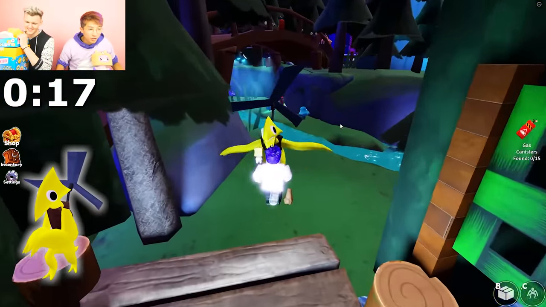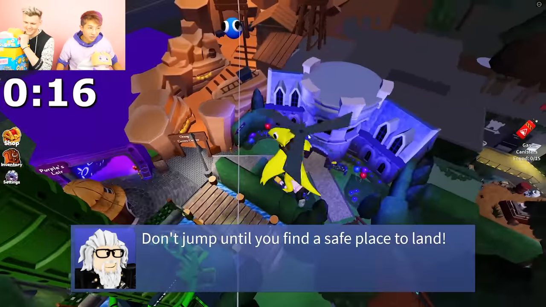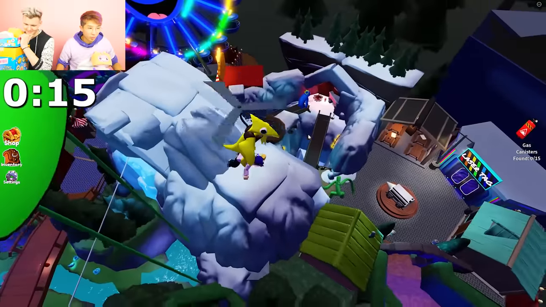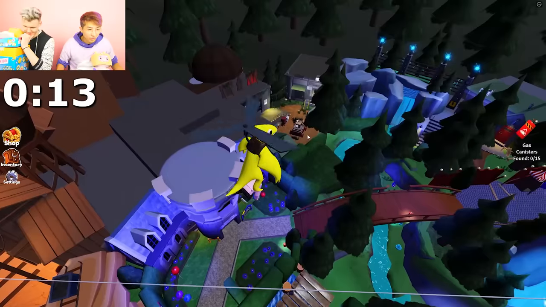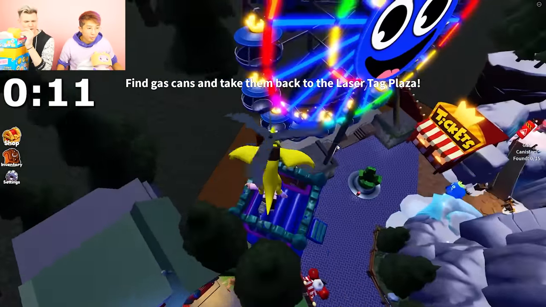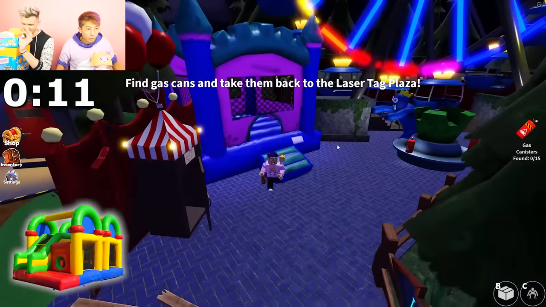Look, there's yellow. Okay, 16. Guys, I'm a genius. If this works, I'm an actual genius. 15. 14. Dude, he's helping me see all the good hiding spots. 13. Oh, that's a good hiding spot. 12. Oh, that's a good hiding spot. 11. Oh, that's good. Now wait, yellow does always drop you off at the bouncy castle. So yeah, that's a little bit of a hint.